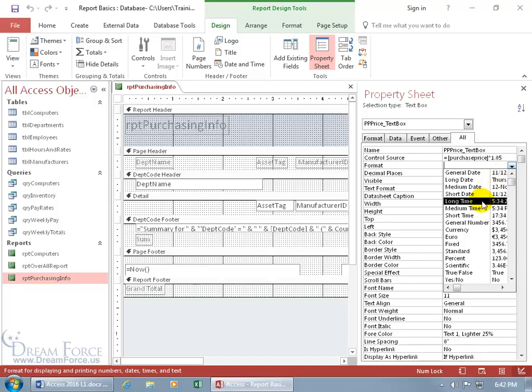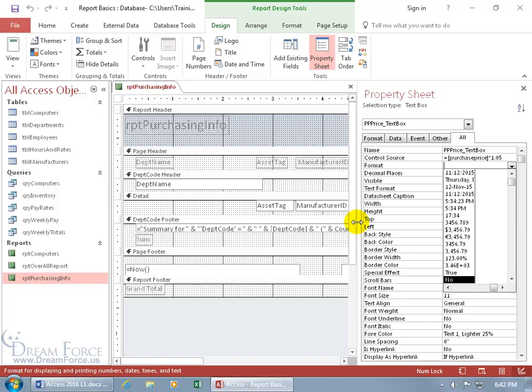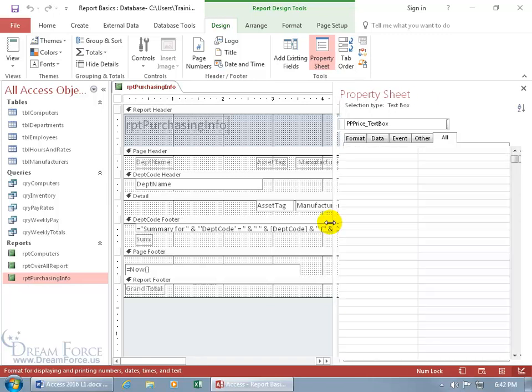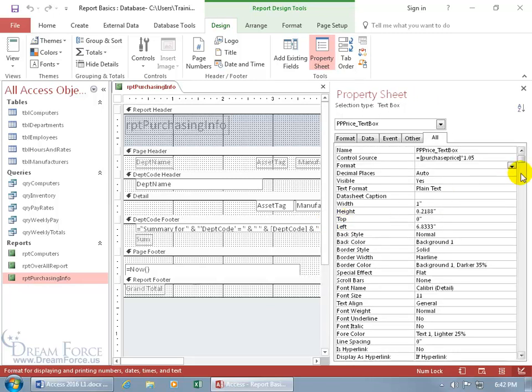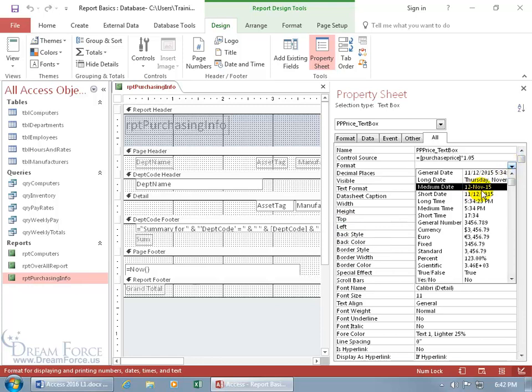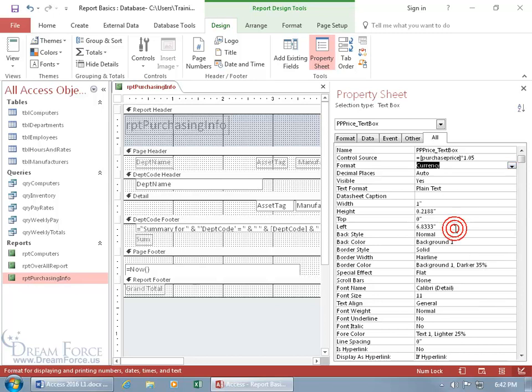We can go to, well, do you want to do the euro? Nah, let's go currency. And if you can't see the other side of it, of course you can scroll, or better yet, you can just hover over the edge of your property sheet and click and drag it to stretch it out more. So when you click on the drop-down arrow, you can see more of it here, the two columns without scrolling, that is. And so we'll go with currency. Select that.